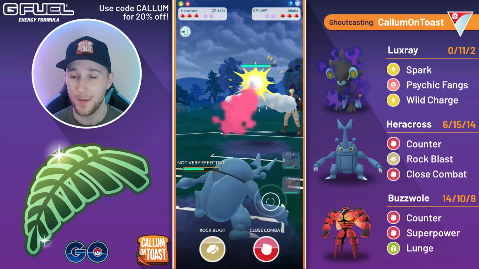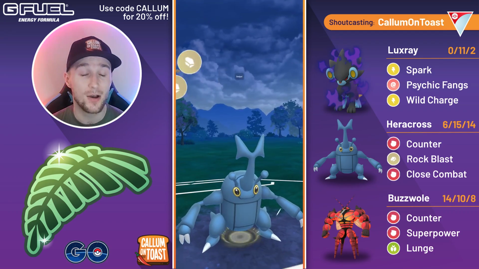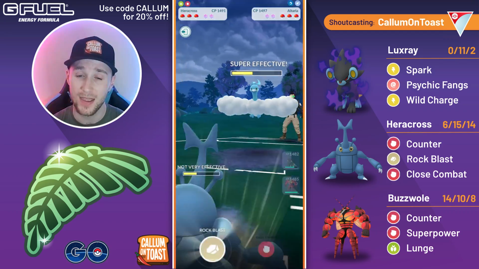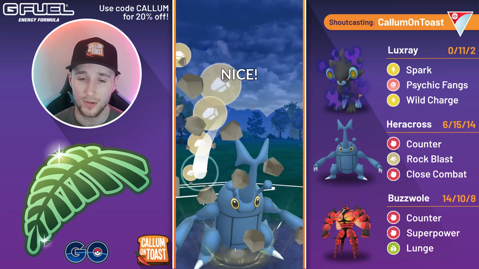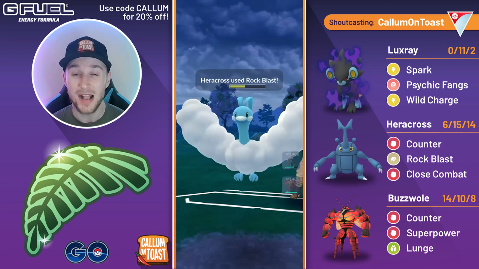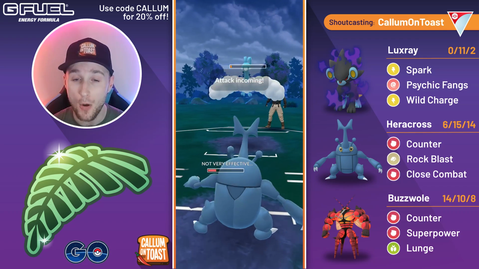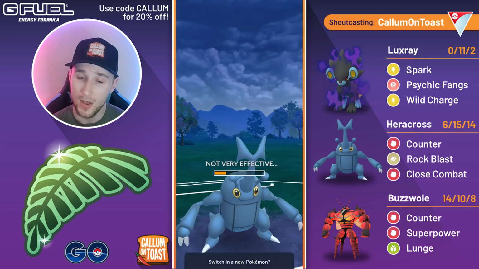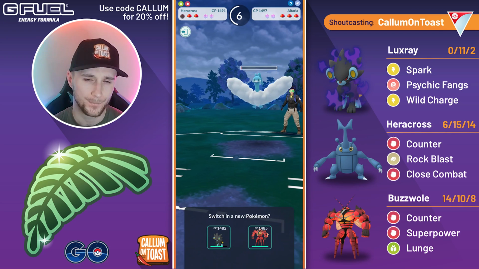But instead, we swap into our Heracross immediately. We bait out Altaria, but that doesn't really help us that much because they've still got a very healthy and also a lot of energy on their Clodsire. So not great. We're going to go for back-to-back Rock Blast. They actually live both of them, and they still get off a charge move. So at this point, I will let this move go through. Sky Attack will be taking us out.